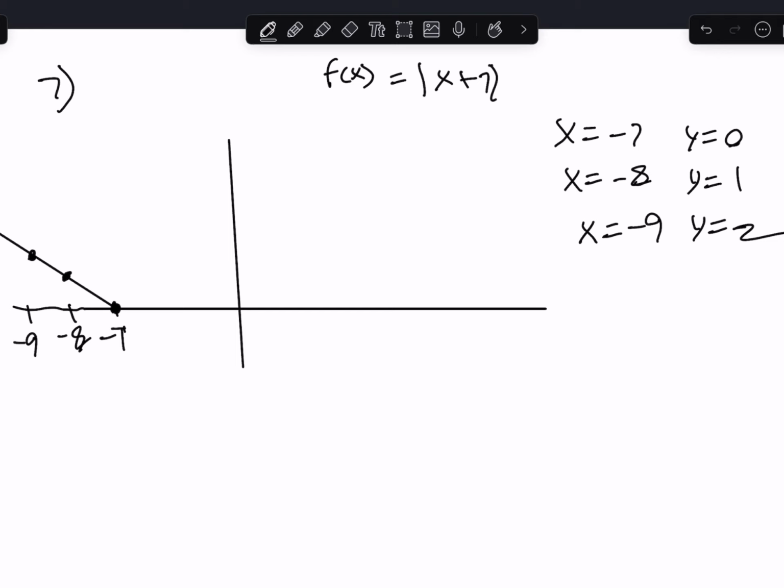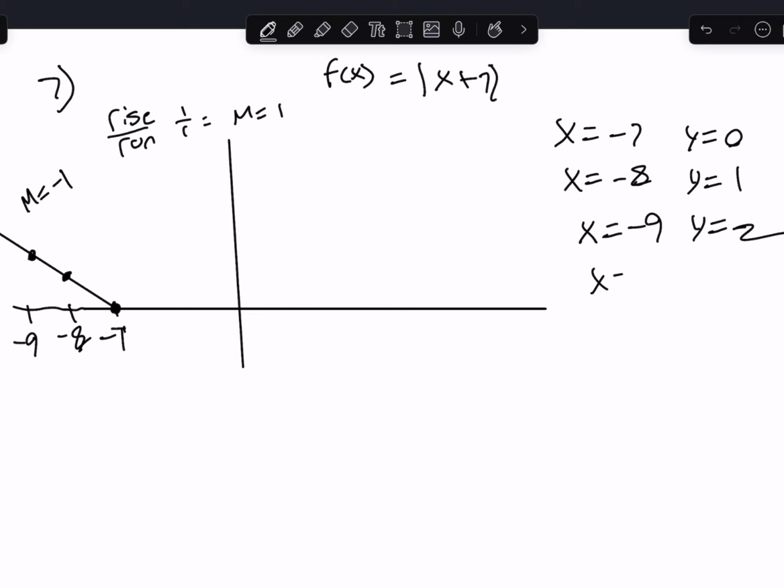So we see that when the graph is going to the left and it runs over 1 and it rises 1, the slope right here is m equals negative 1 because it is going to the left in a negative direction, and the rise over run of 1 over 1 lets me know that the magnitude of m is equal to 1. So when the function is going to the left, our slope is negative 1.